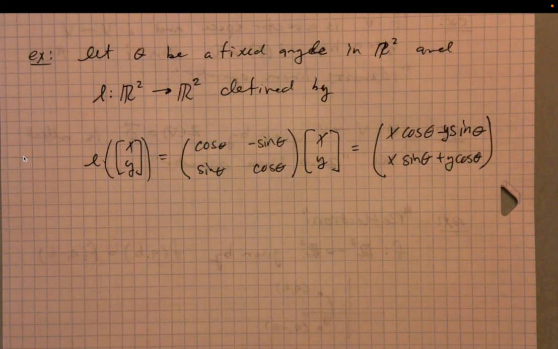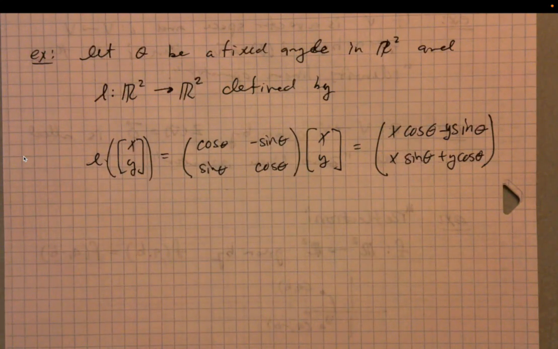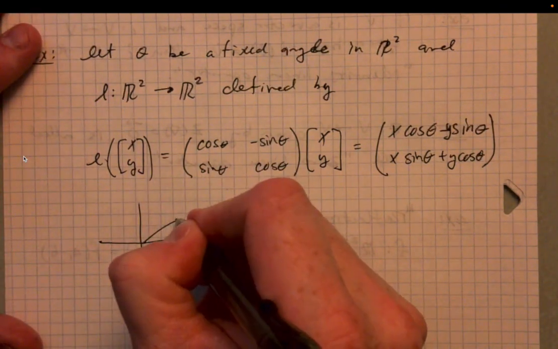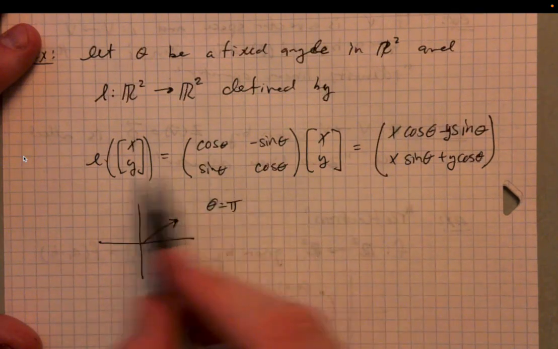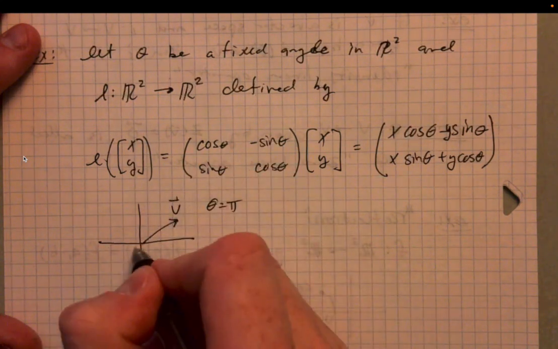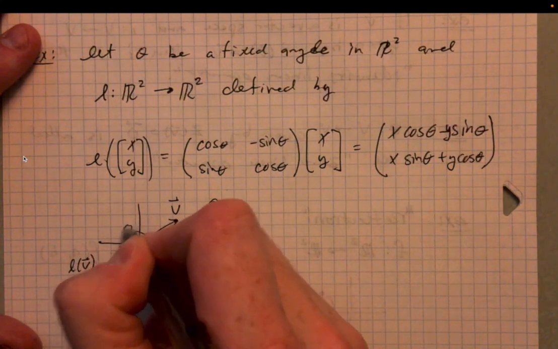This rotates (x, y) counterclockwise in this case. By the way this is set up, it's going to rotate it counterclockwise through the angle theta, whatever theta happens to be. So if theta is pi, it's going to be a 180-degree rotation counterclockwise. So you can imagine if I have a vector like this, v, and theta is equal to pi, then when I apply L, L of v is down here, right? It's going to rotate it by theta.